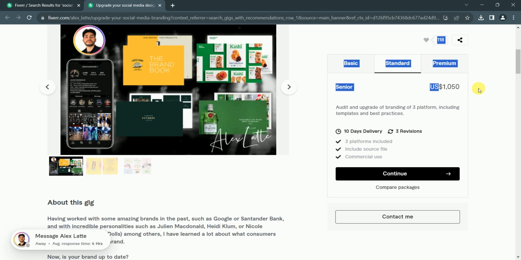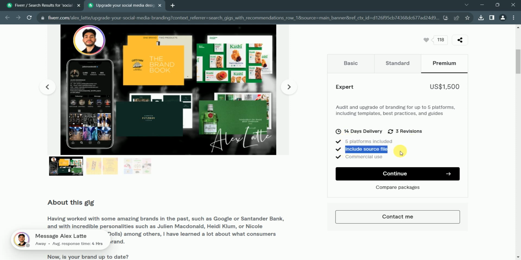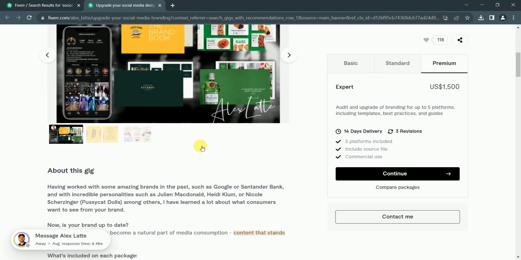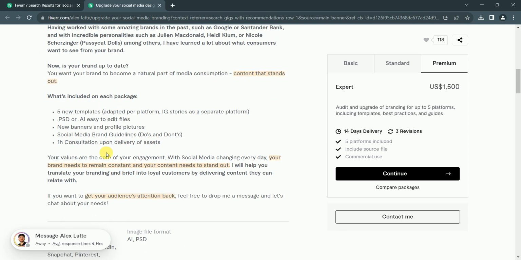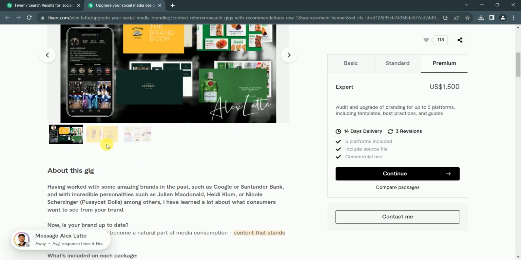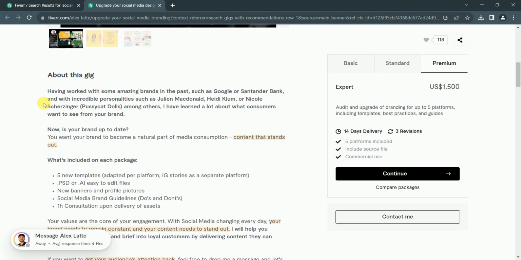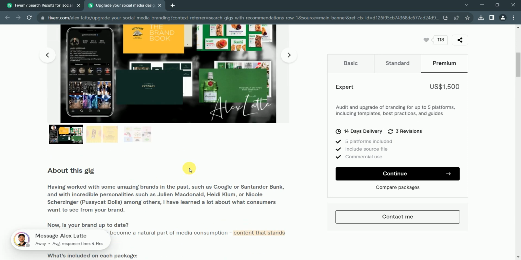In standard, he charged $1,050 and three platforms, including source file and commercial use. And after that, premium, $1,500, five platforms, including source file and commercial use. So this is a very easy work. I will show you how you can use this. You can also check his gig, but do not copy his gig words. Take inspiration from this gig and make your own.